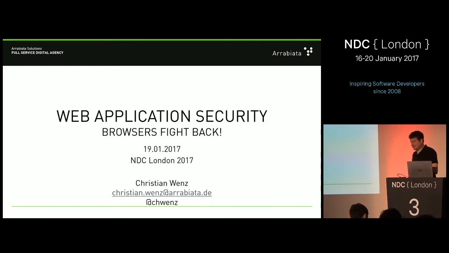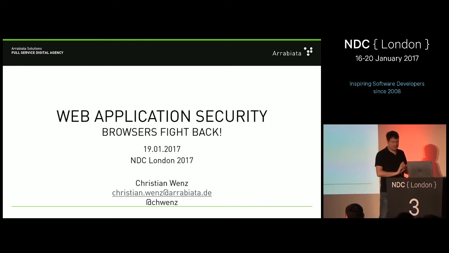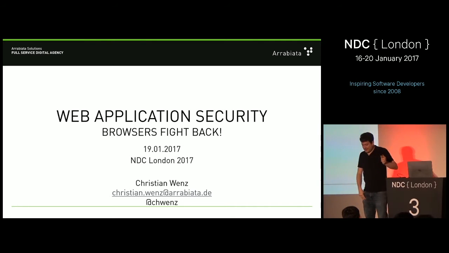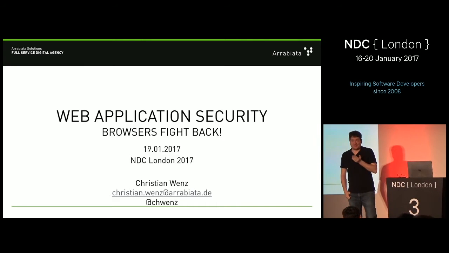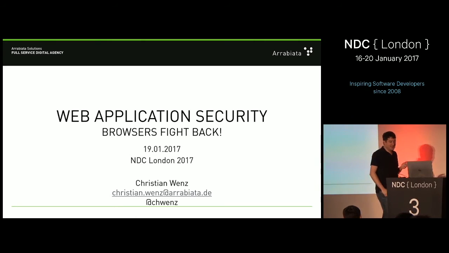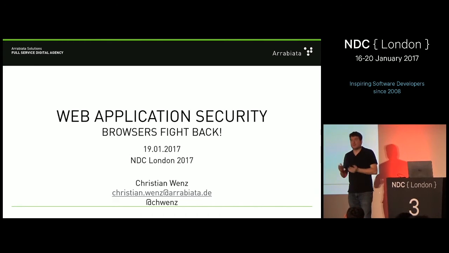Web security is as up-to-date and as pressing an issue as ever, and therefore it's great that all of you showed up today for a topic that I think is pretty satisfying. We're talking about the failures we as developers had when trying to battle attacks and trying to do proper web application security, and I prove this by showing that now even browser developers help us, because we alone messed it up, but browsers help us.